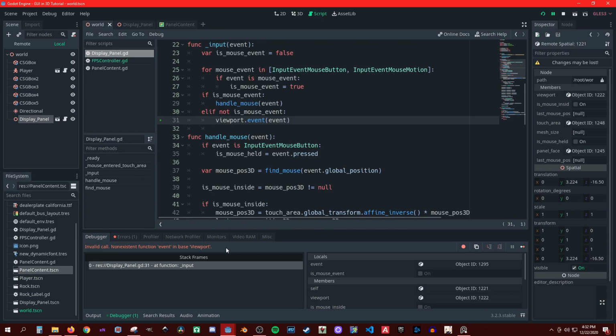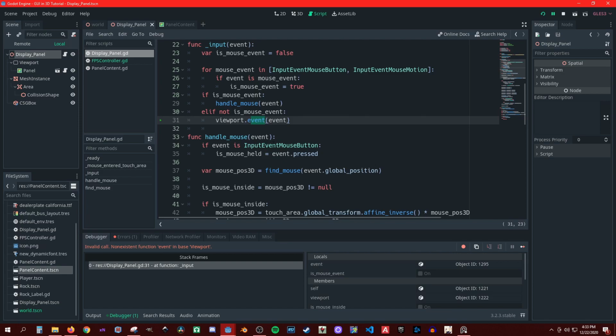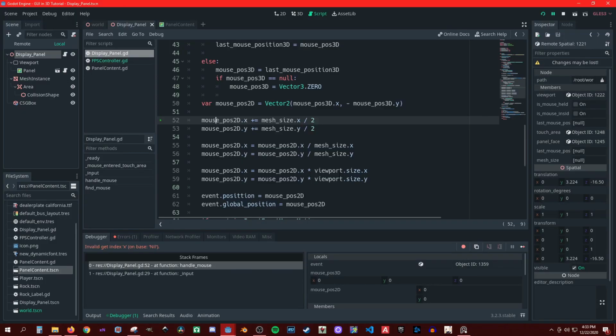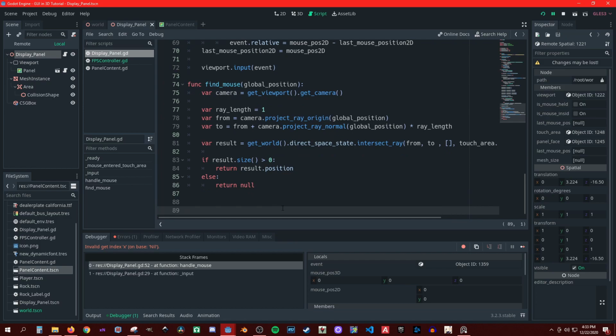No. What did I break? Okay. Oh, I didn't set the mesh size. Okay, here's what I made.